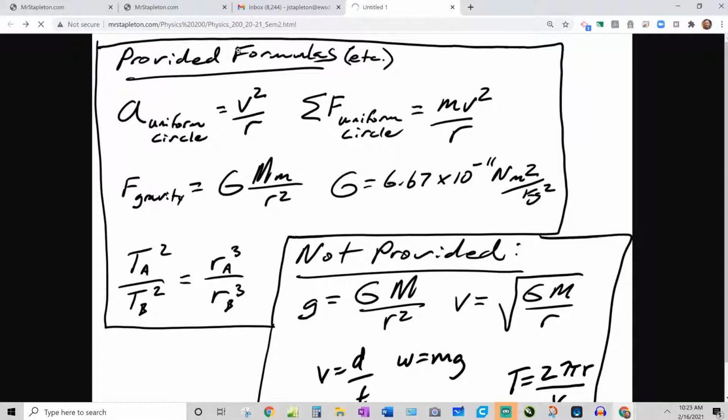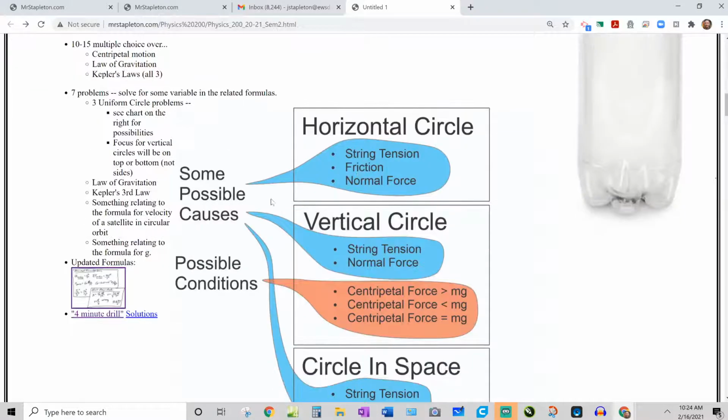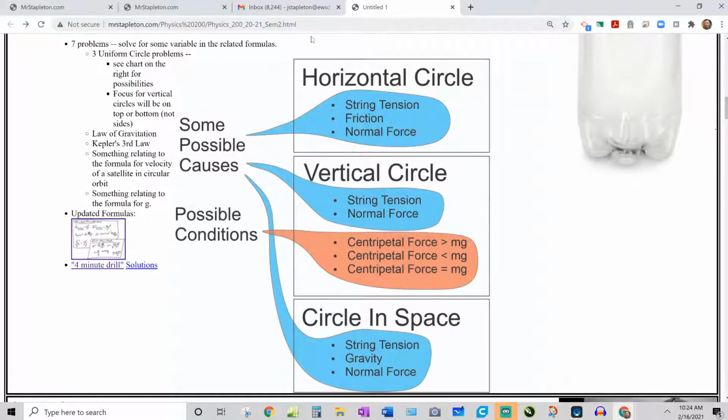Sorry, I'm waiting to get back to the page. Problems, 3 uniform circle problems. So, see the chart on the right for possibilities. We can go through some examples here in a little while, but I was trying last year to think through different types of problems. So you could have a horizontal circle, and that would be like a friction could be the cause of the horizontal motion.